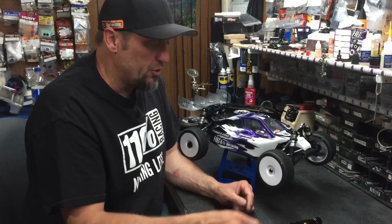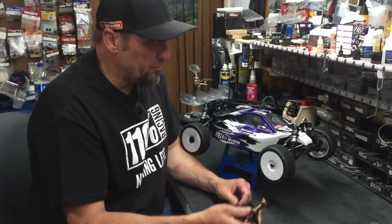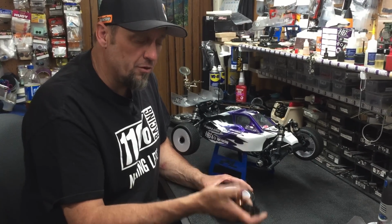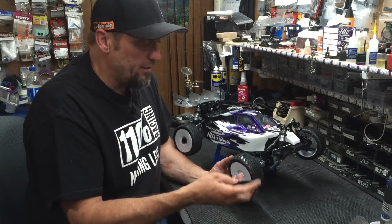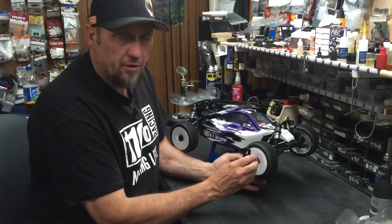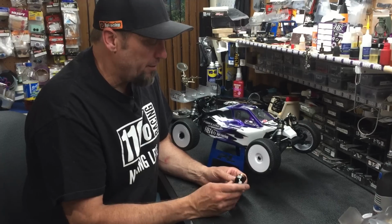You can drop the wrench, it doesn't matter, it won't pop out. To get it out, you can just use your fingernail and pull it out, but it locks in there securely so that when you're changing a tire, you don't have to be so concerned about where this nut ends up, or falls out. You could put the wrench down, you can hold it in your hand, pop the wheel back on, and it's right there to go. It's always ready, it's always handy, and it will not come out of the wrench until you pull the wrench away from the car.